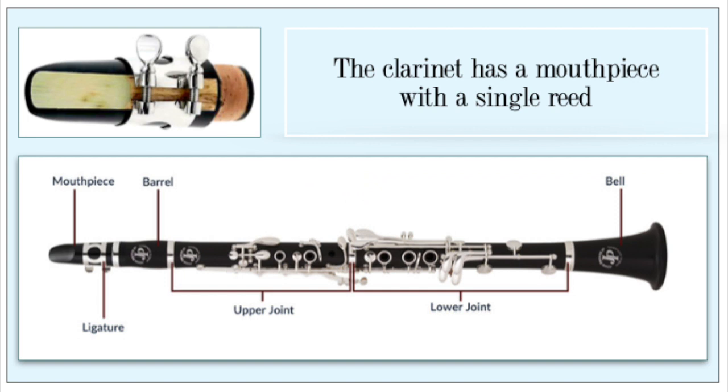The next woodwind we're going to look at is the clarinet. Now, here's where we're going to talk about what a reed is. So, first of all, the clarinet has a mouthpiece with a single reed. Look at the picture at the top of the mouthpiece with the reed. And then take a look at the picture of the clarinet.